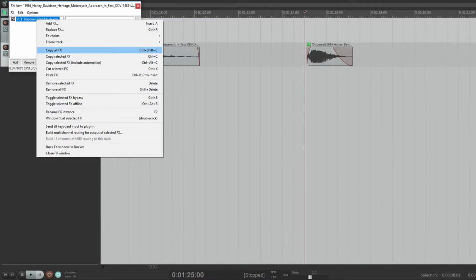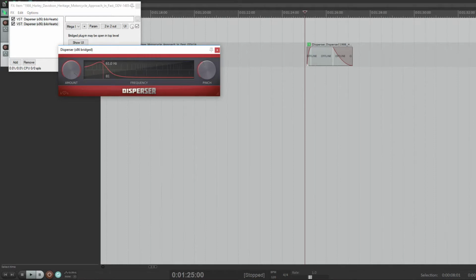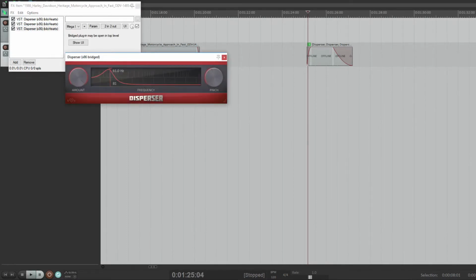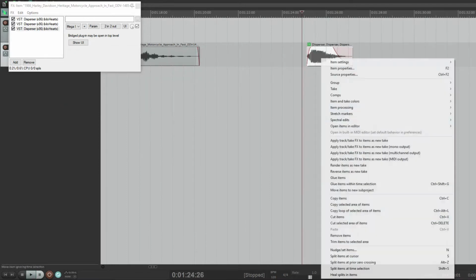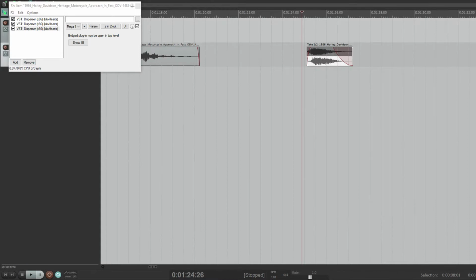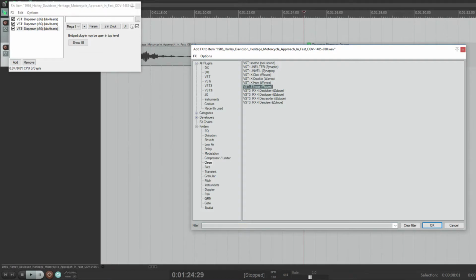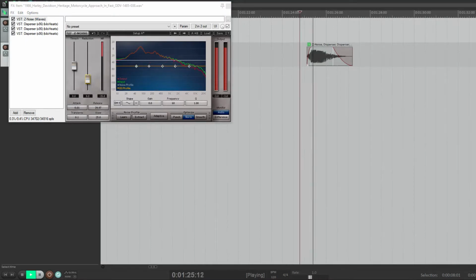Fun thing to do with Disperser is to do multiple. Really kind of just adds to that sound. That sounds pretty nice to me. In fact, what we could do is just use a little bit of Z-Noise before all of those. Just clean it just a little bit. See. Nice. That's the one.